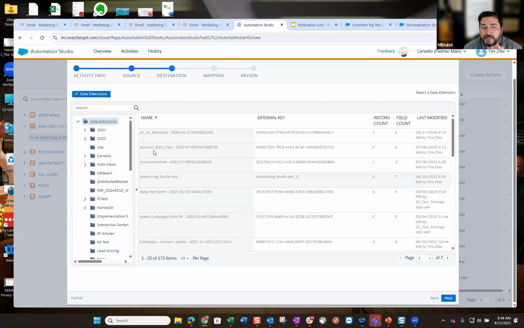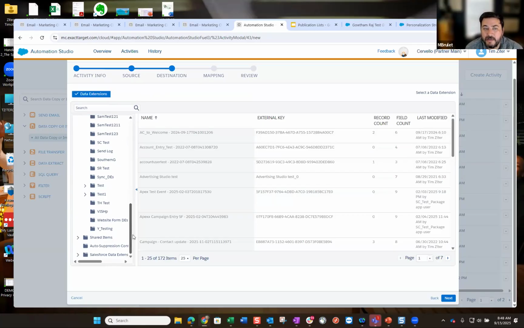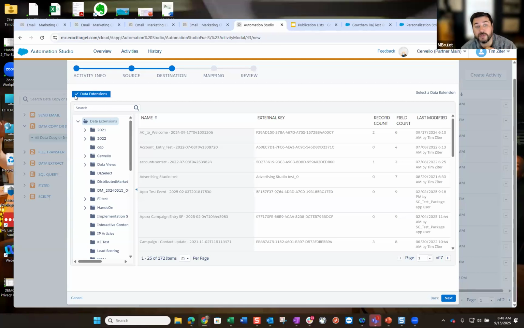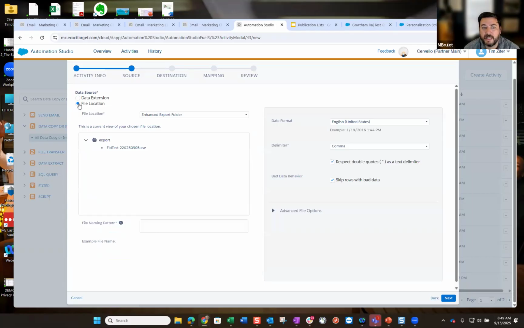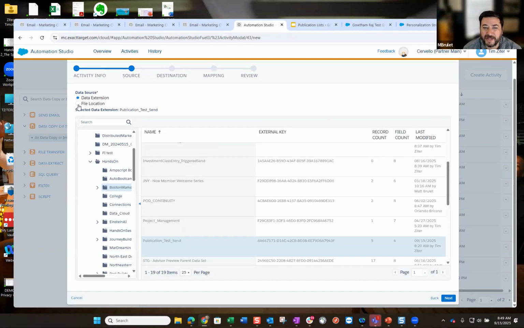And what'll happen is that contacts are automatically added to that publication list at send time when you apply it to the send. So when Tim went through the send flow and said, I'm going to send to this data extension and I want to apply this publication list, all of those subscribers at that send are going to be added to that publication list at that time if they're not already. So I'm not sure if that answers your question.